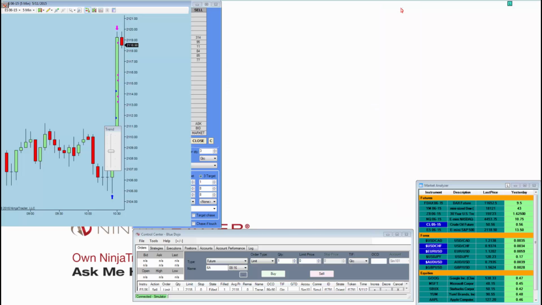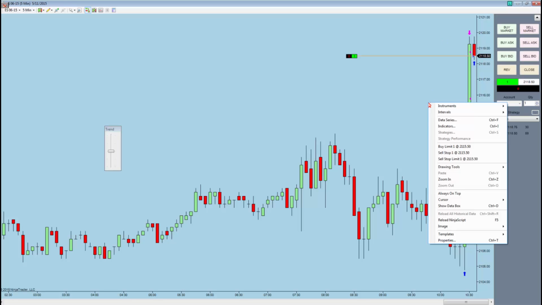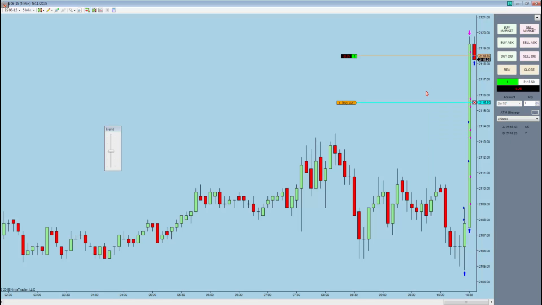You can see on the right-hand side that we have this toolbar. This toolbar you have not seen on our other 3 charts that we took a look at because we didn't have it enabled. This is what's going to allow us to place our orders. So let's say I wanted to place a buy market order. I can place a market order and it's immediately filled. Now I can also place additional orders on here, individual orders.